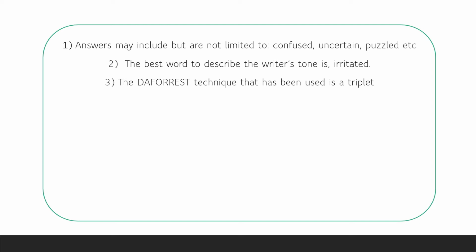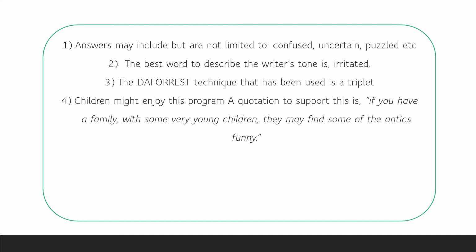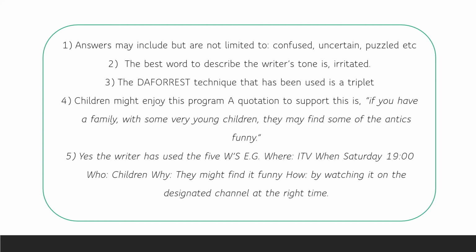Number 4. Who would enjoy watching this program? So if you look back at the extracts, it will say this: children might enjoy the program. A quotation to support this is, if you have a family with some very young children, they might find some of the antics funny. Number 5. Has the writer used the 5 W's? So they actually have used all the 5 W's.